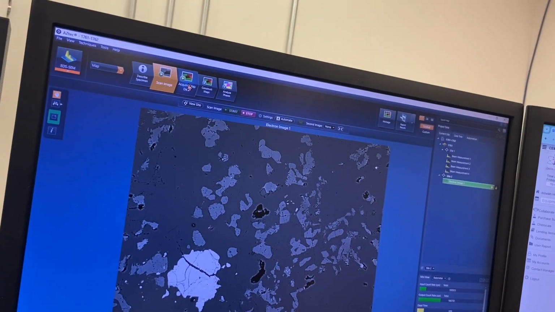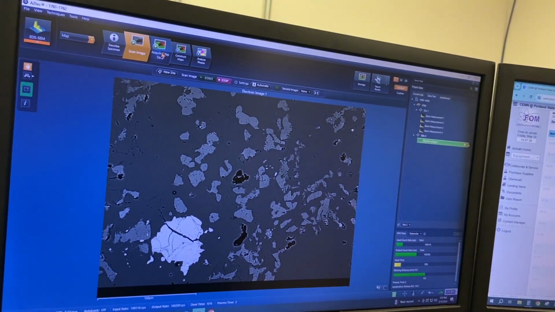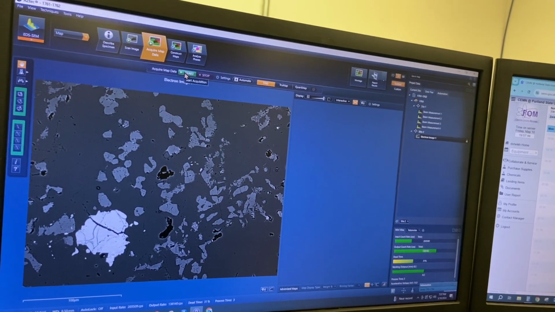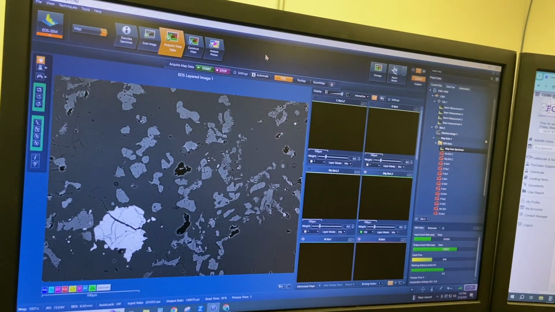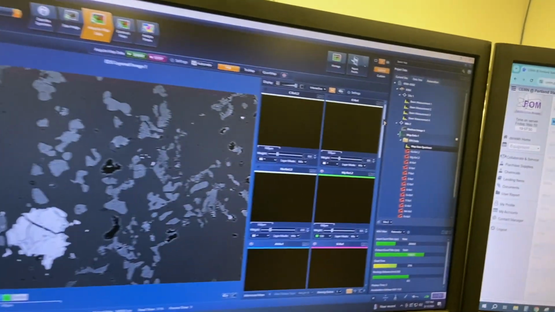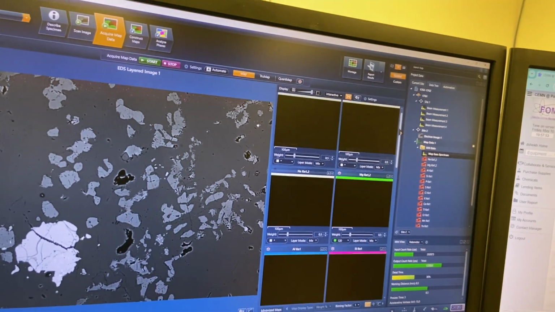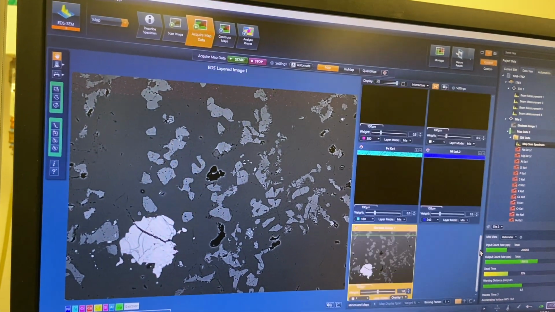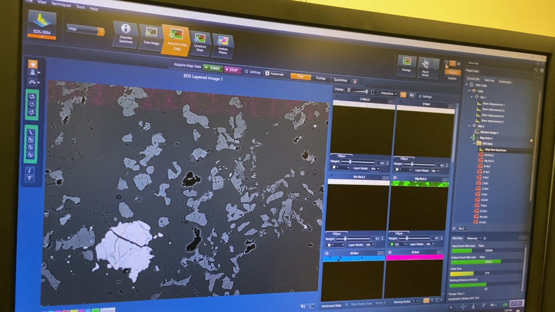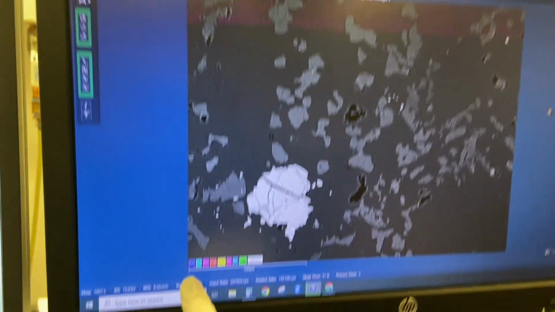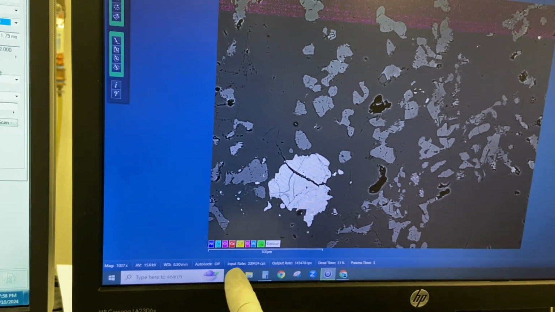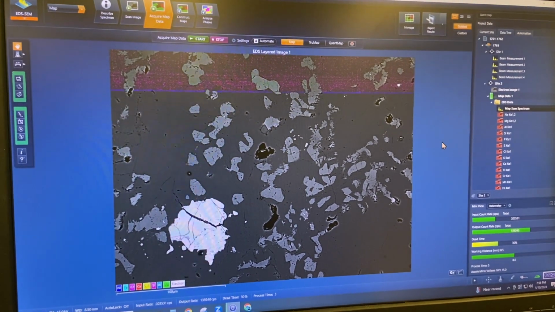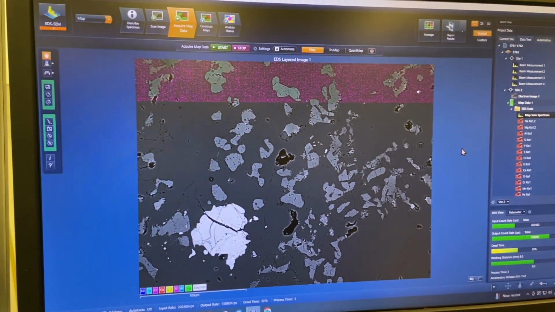I think the best way to discuss that is by showing what it would look like. So let me just hit this, and I'll click that. Now what's going on is, for all the elements that I have, it's picking up those K alpha energy peaks and plotting it over the area that I already have. It's going to tell me where the elements are and give you a nice colored map. Anything that has these specific elements will be colored accordingly. Combinations will be a color that's mixed of those. So we'll just let this stay on this for a while, and then we will see what comes out of it.